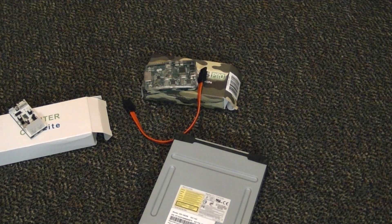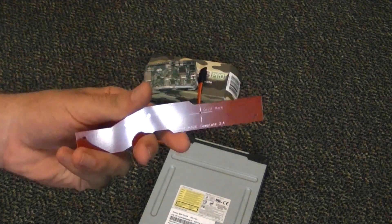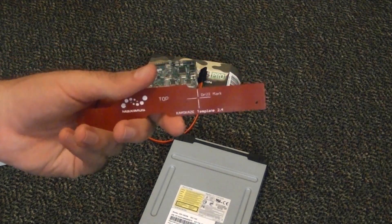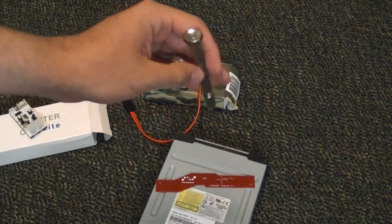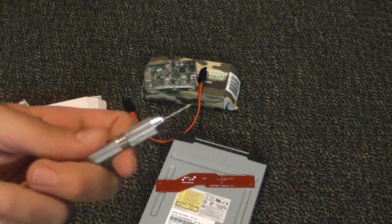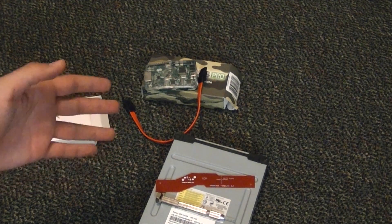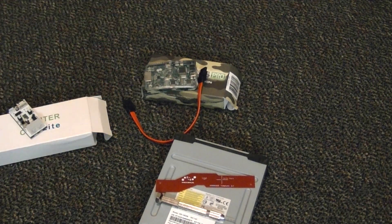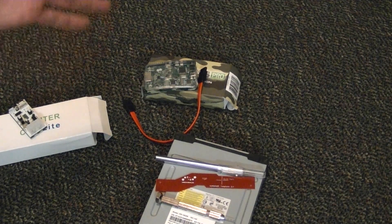For the exploit itself, this does require drilling since it is a WinBond. I was able to pick up the Kamikaze template 2.4 by Maximus, and it's great. There are some people that say it's a bit controversial, but honestly I haven't had an issue with it. I also have this little hand drill right here with a 1mm drill bit. A 0.8mm drill bit is recommended, however I have not had any issues with a 1mm drill bit. If you don't have the template, you could count the pins using a ruler, magnifying glass, and a pencil. You could also use an X-Acto knife or a soldering iron with a small enough tip.